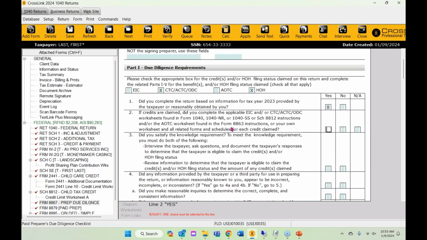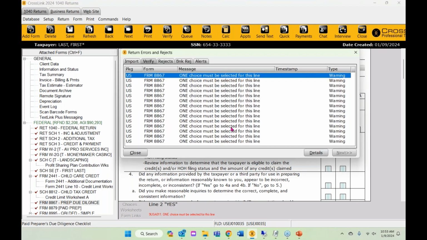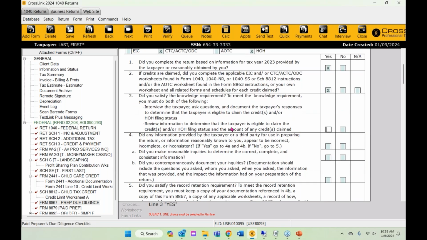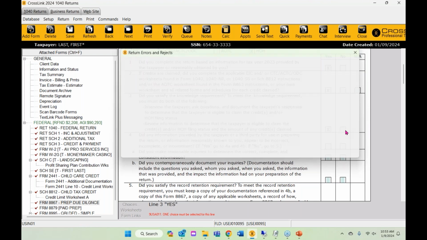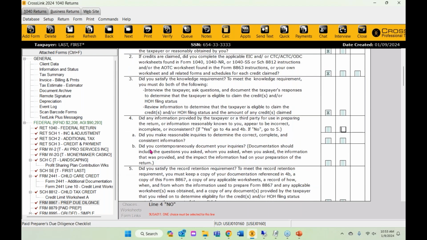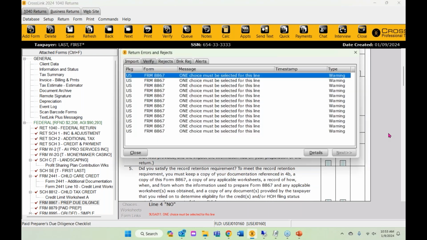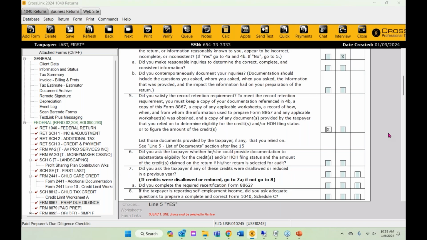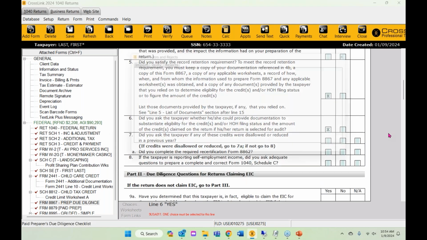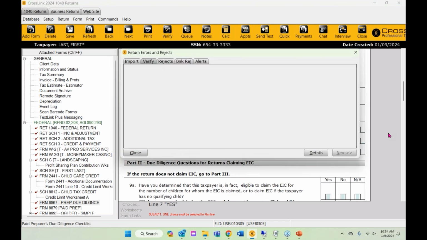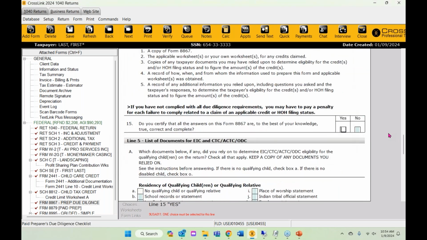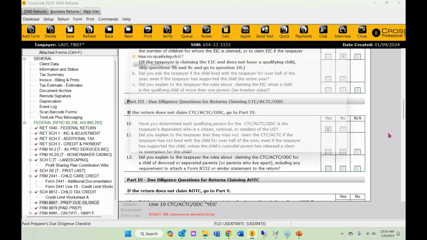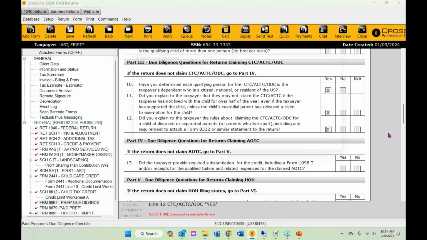But I did want to point out that as you work your way, especially through the verify, you can allow the verify to take you to each one of these questions. It'll also take you to the yes or no to calculate the credit. Of course, this is another thing you want to answer accurately, right? Like in the case of this question, it took me to no because that's the answer that has to be selected for the credit, but you're answering this with the taxpayer, and you're answering it as it should be applied or answered with the accurate information.